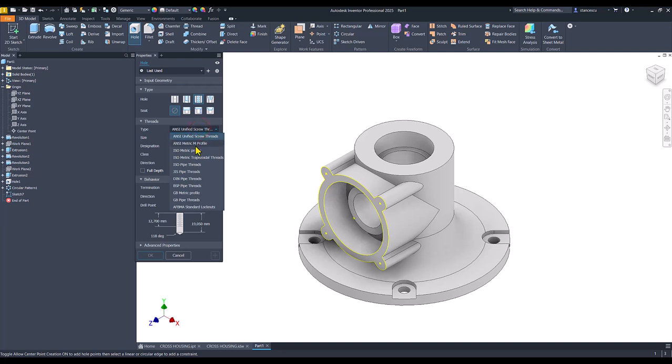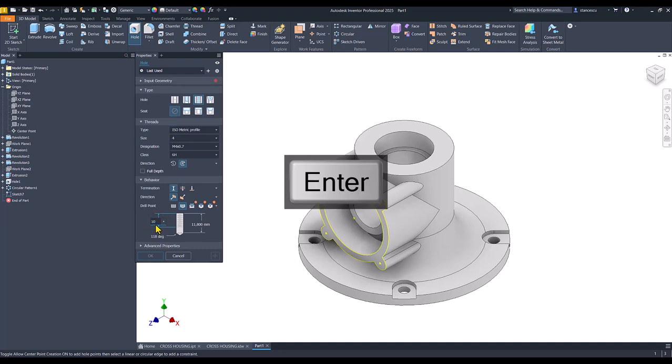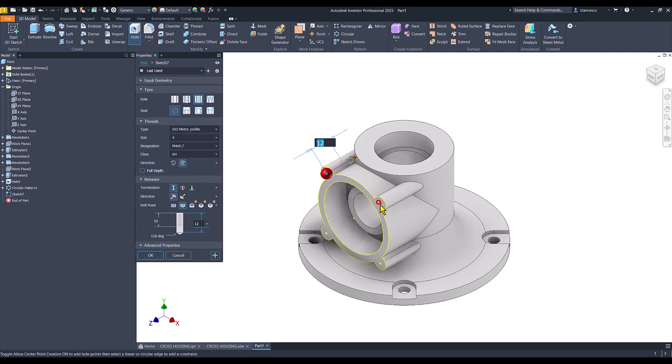The thread is ISO, is metric 4, and this distance is 10, the other is 12. We select centers to apply holes. Okay.